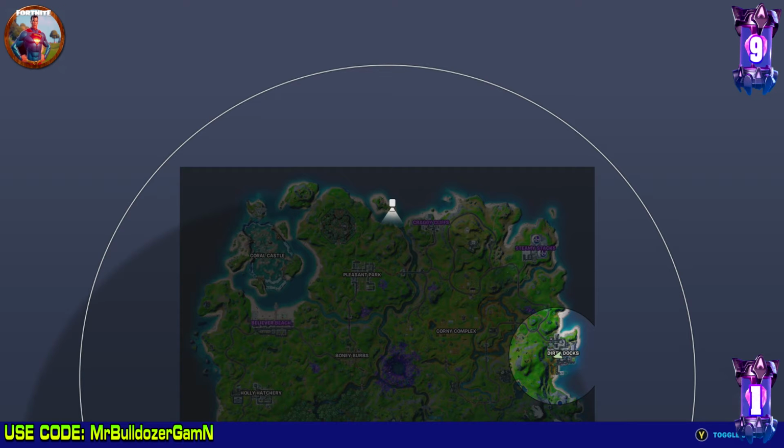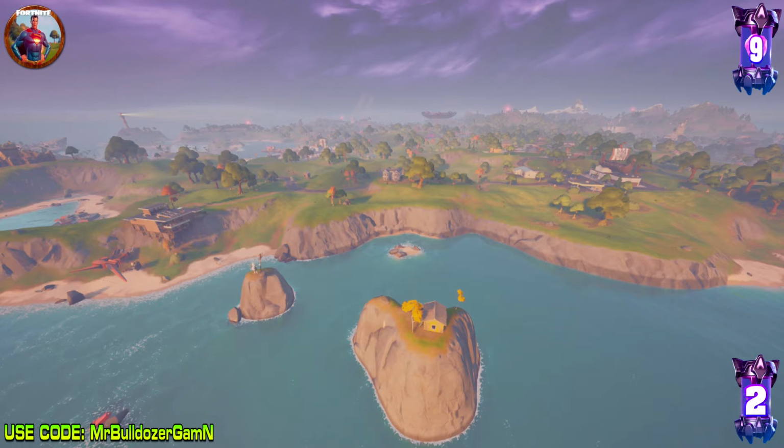Now we're going to move on to our next location. This is artifact number 2. Now this is over here to the left. That is the Reaper's old house. This also has been John Wick's house. This house has had so many names. It's been on the map for so long. But also to the right here, you got the Viking ship. So it kind of gives you an idea. A little further in the distance there, you got the Holly Hackery. You got this island right here.